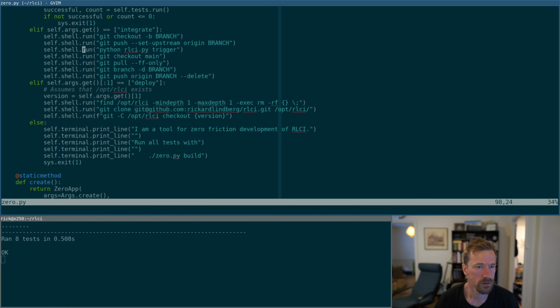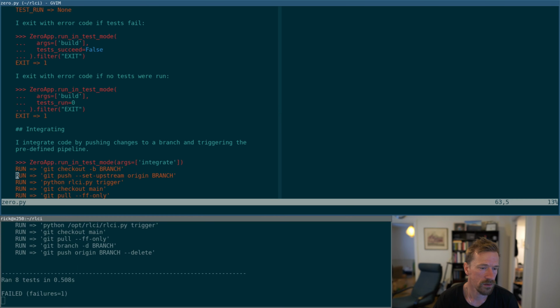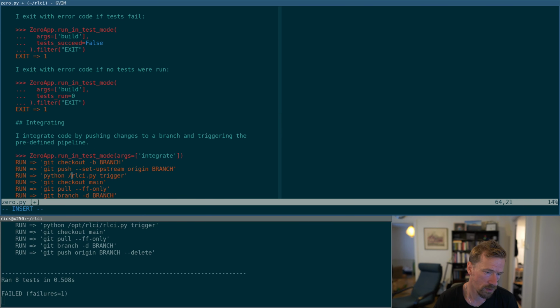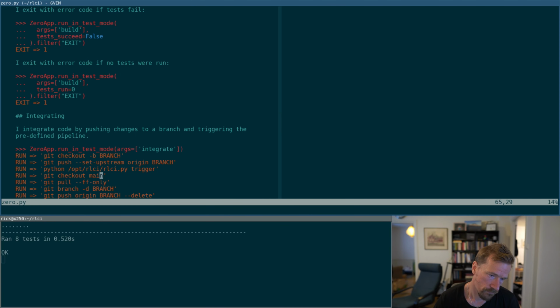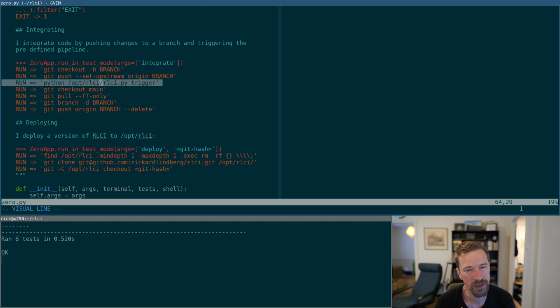So this, I want to run it from opt/RLCI/RLCI. That will fail the test. Need to change it up here. So now when we integrate, we actually run the version which is installed.